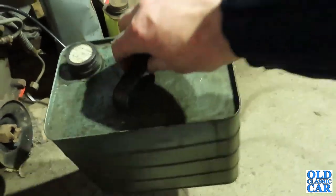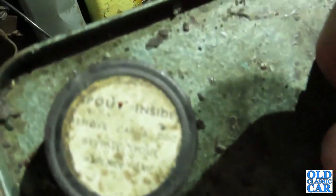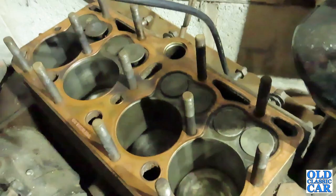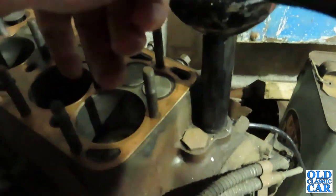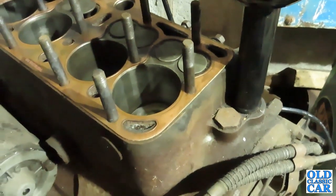Now this old tin here has the tiny drop of diesel in it. As you can see, it's a fairly old tin in its own right, probably 50s, 60s. But just here and there, there's a little bit of diesel, so I'm going to pour a drop of that down each cylinder just to make sure the rings are lubricated when we try and turn the engine over. And I'll also dribble some over the valves in the hope that some of it will go down the valve guides and just lubricate them a little bit before we try to see if it'll actually turn over or not.